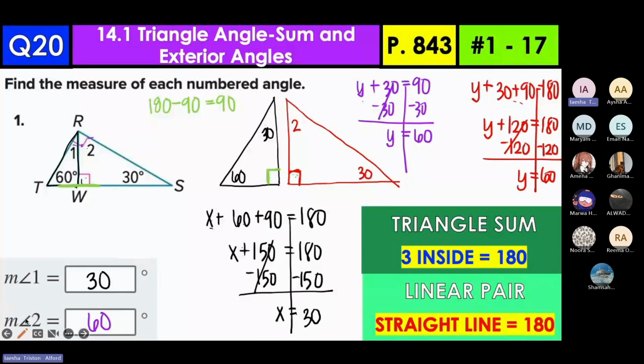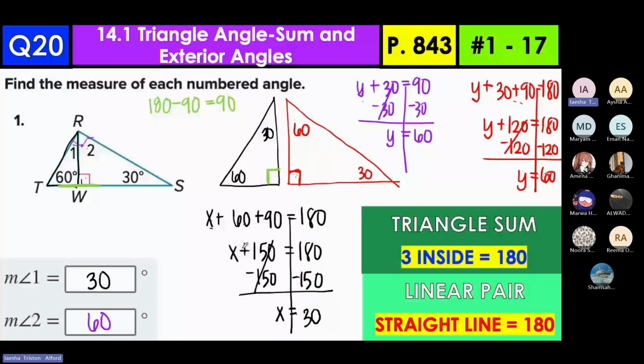In the exam, make sure you write it clearly. What is the measure of angle 1? What is the measure of angle 2? And also go back and put it in your picture. Okay? So do both, because sometimes you get nervous and you forget to write what is the number you found. What else is a strategy for this question? You can separate the triangle, same like I did. So if you're confused, separate them. Try to do them one by one.